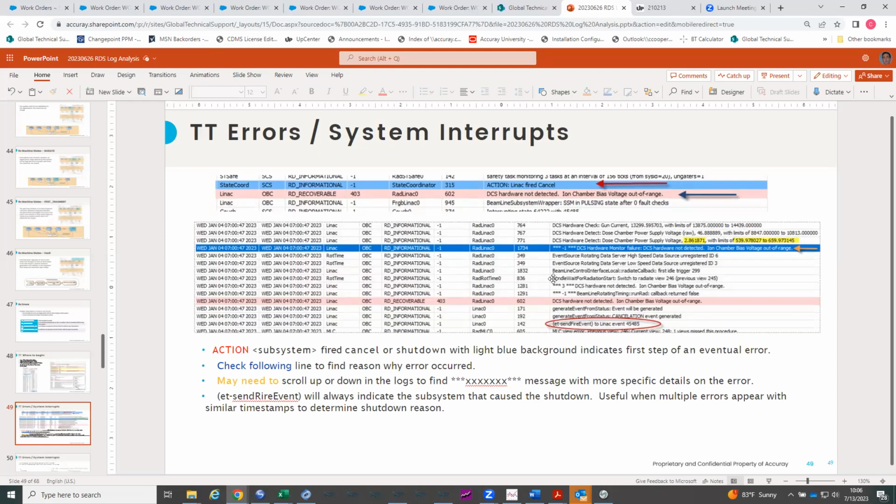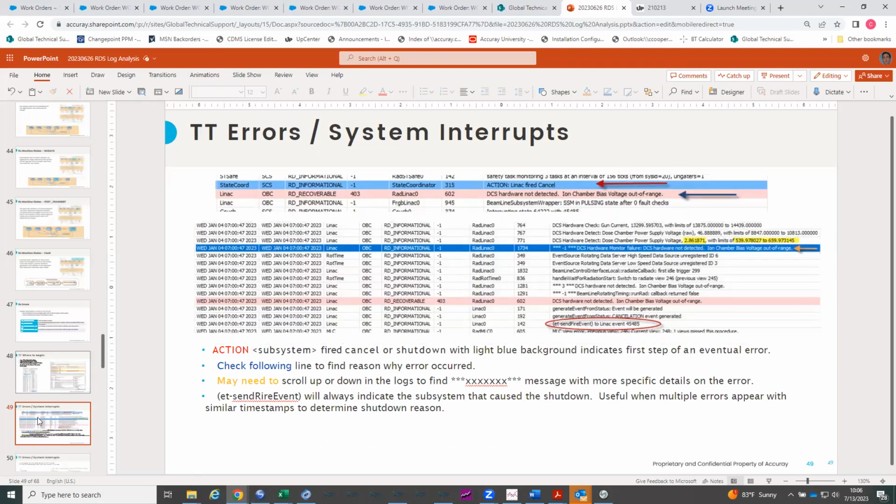I don't show them here, but further down in the logs, there are jaw messages because they were responding to an operation they had started. The Linac fired a shutdown event, and the jaws couldn't finish the operation they'd started, so they throw an error message. You can ignore those when you see that the Linac is the one who fired it first.